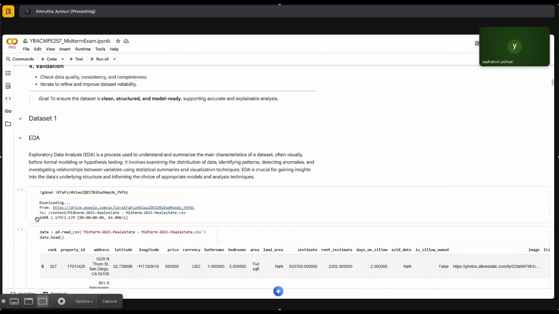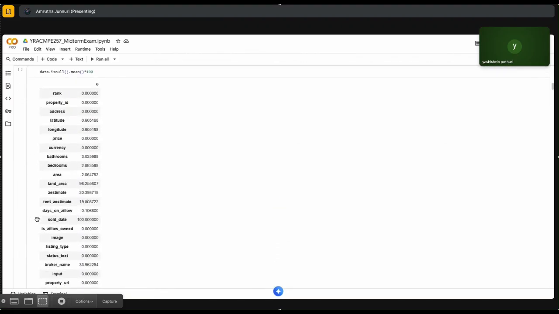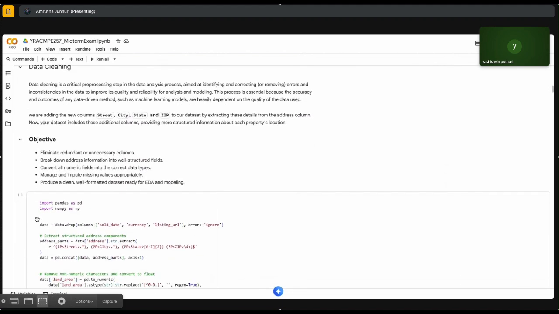So we'll start off with our data set one, which has columns like price, rent estimates, area, bedrooms, bathrooms, and address. We clean this data set by dropping the unwanted columns like sold date, currency, and listing URL. And we extracted street, city, state, zip from the address column.